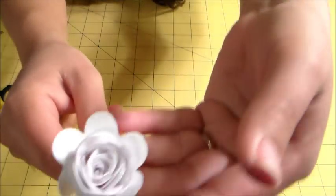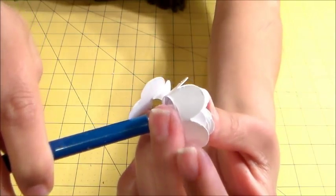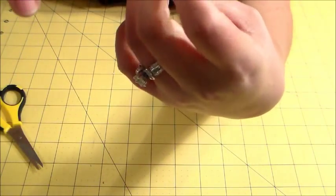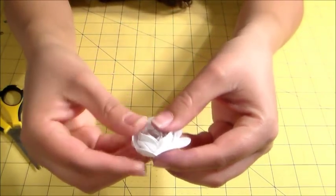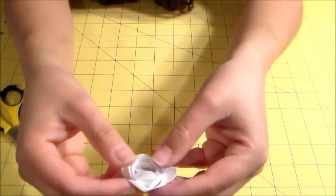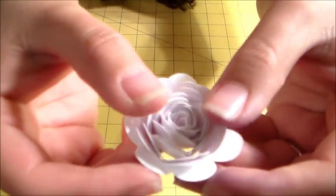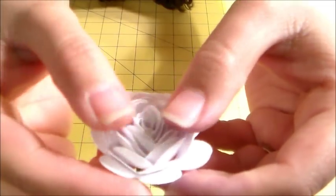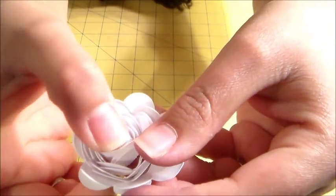Okay, so here we are. It looks like that on the quilling tool. From here, you're going to pull it off gently, if I can. Yeah, there we are. All right, and from here, we have our little tag. You're just going to turn your fingers and let it open. Do you see that, how it's moving? Let it open. See how it's opening in the center?